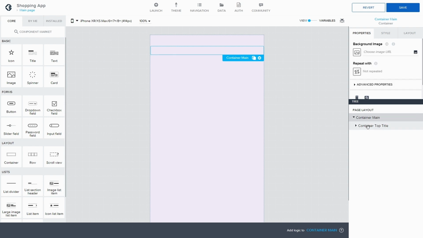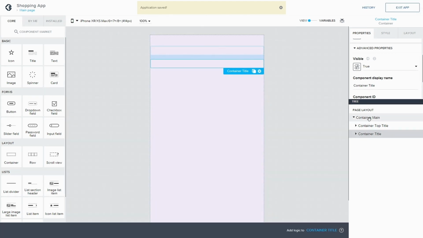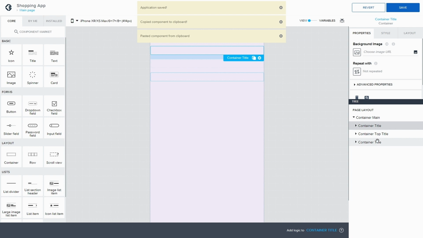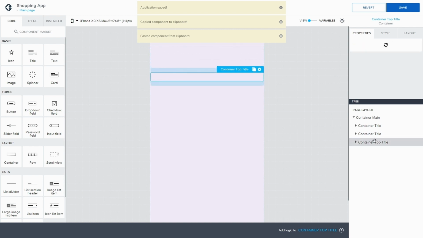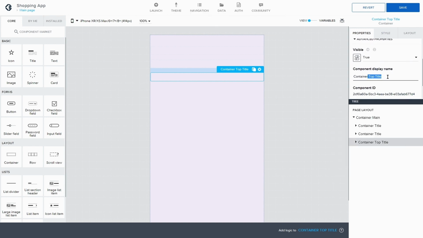Then we copy this one also. The next one is the title. Let's save that one. Then the next one, Control C again, goes above there. Then the one here is the search bar.